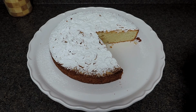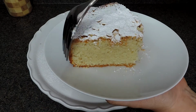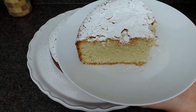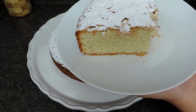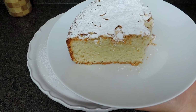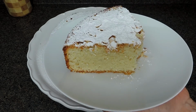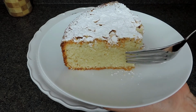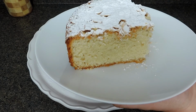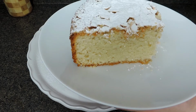Now I'm gonna tell you exactly what this tastes like. On the outside, it has that nice crunchy crust all around and on top, and on the inside, it tastes like the inner chewy, moist Italian cookies that you purchase at the Italian bakeries, that when you bite into them, it's this really moist, just amazing almond flavor. This is exactly what the inside of the cake tastes like. It is perfection. It is like nothing I've ever had before. Very, very good, very easy to make, and most definitely going to be a crowd pleaser.